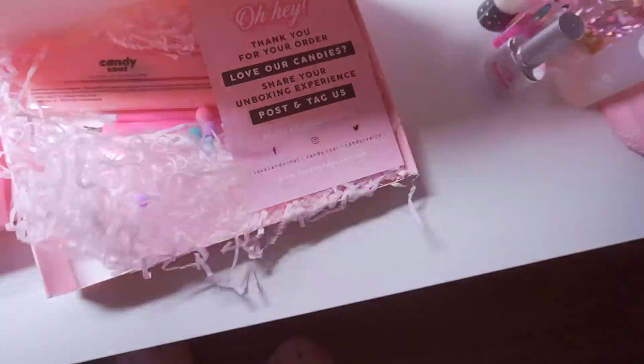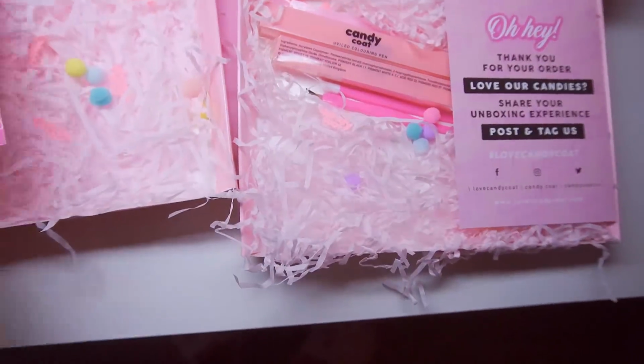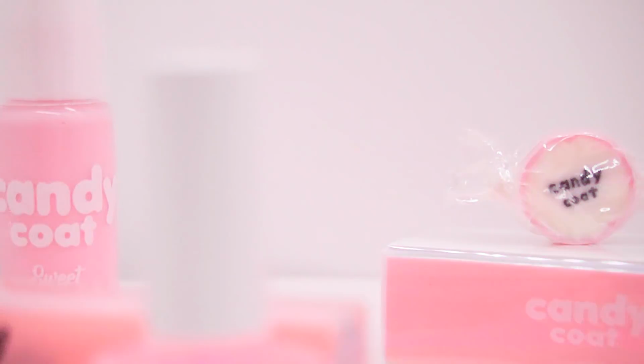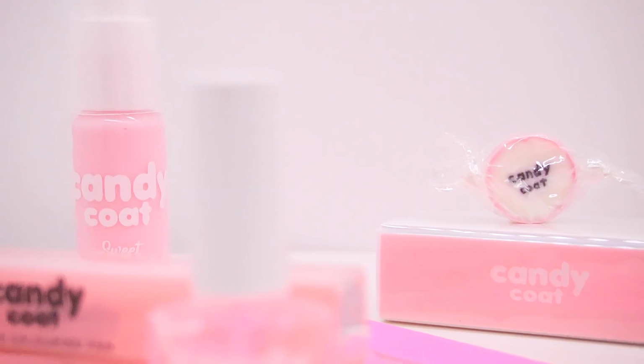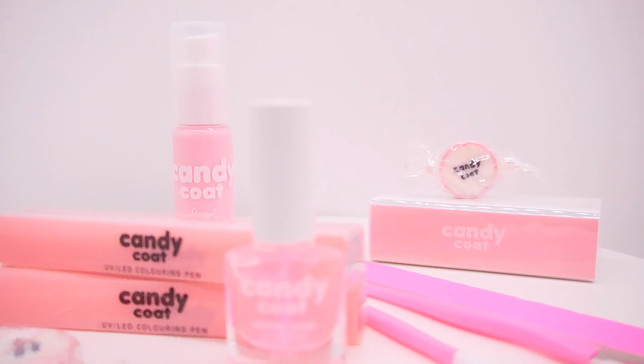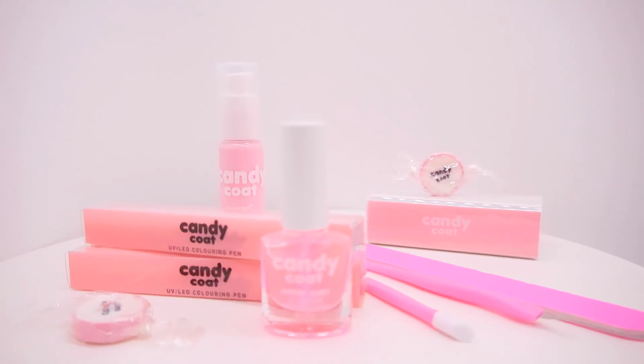But yeah, all the cute little candy and stuff. I still have the candy from the last Candy Coat package. I'm kind of crazy about certain nail brands. I'm literally a fangirl, especially when it comes to this brand. I love them so much. They're just iconic. I love the colors. They do such a great job. So this is everything I got today.